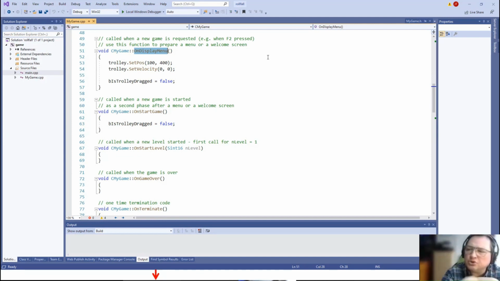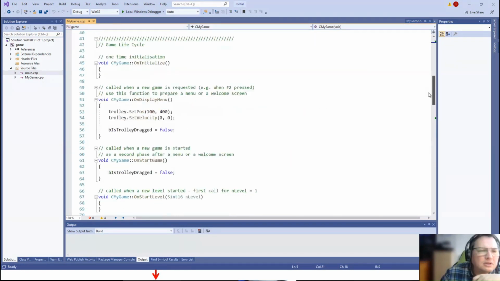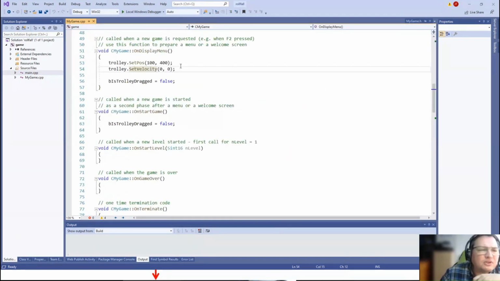And here, two very important things happen. The first one is we set the position to 100, 400 for the trolley. By the way, it is its initial position as well. And we reset the velocity, set the velocity to 0, 0.